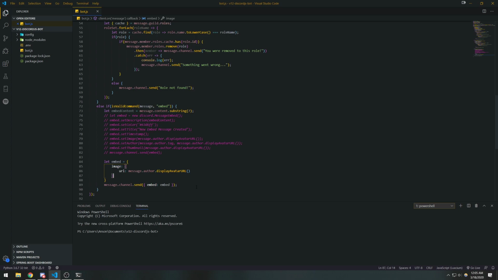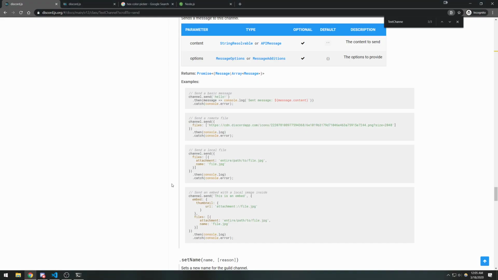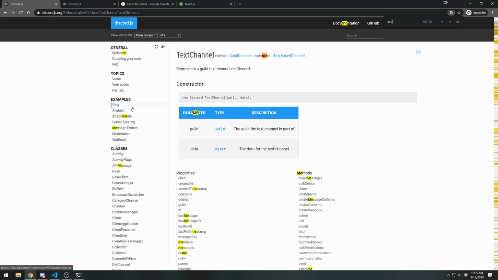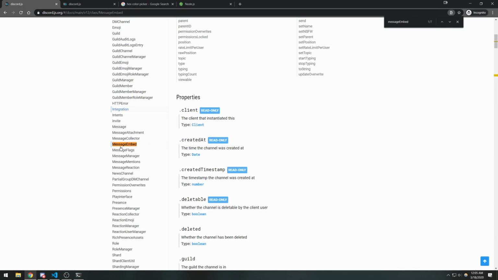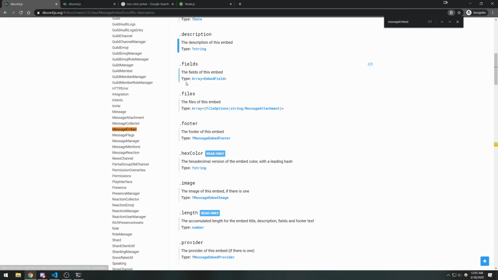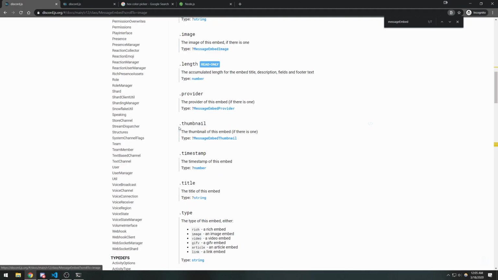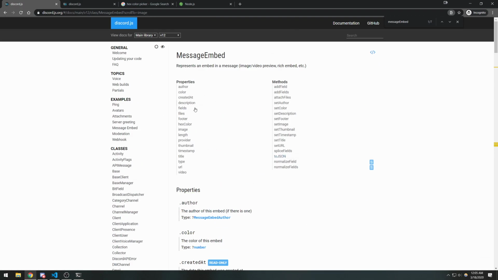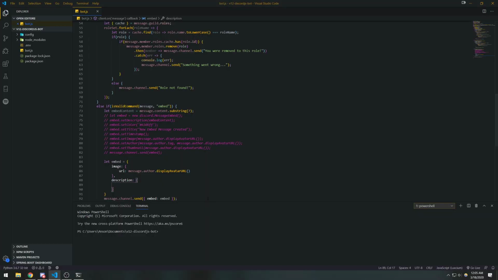Okay, and we can also do other things too, such as description. I think the way you have to guess and check this is if we go to message embed, and if we click on description, well, this is a string. The image was actually an object itself. So description, we can just probably pass in a string.